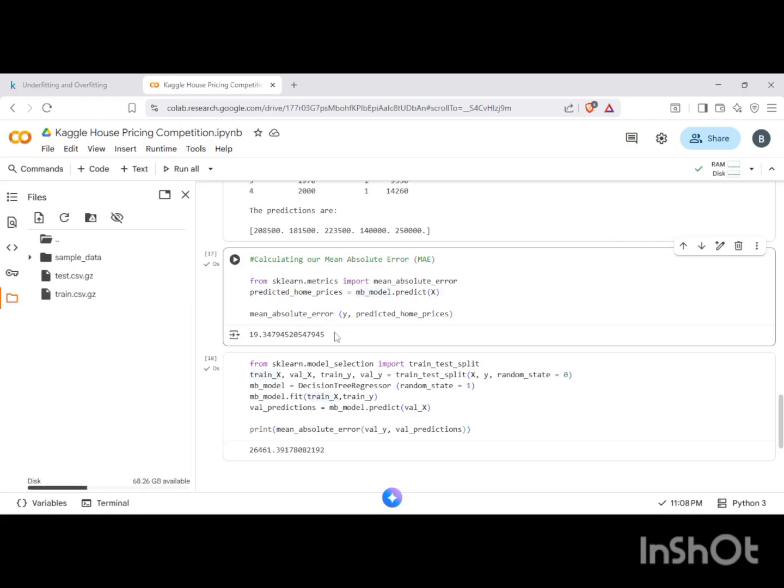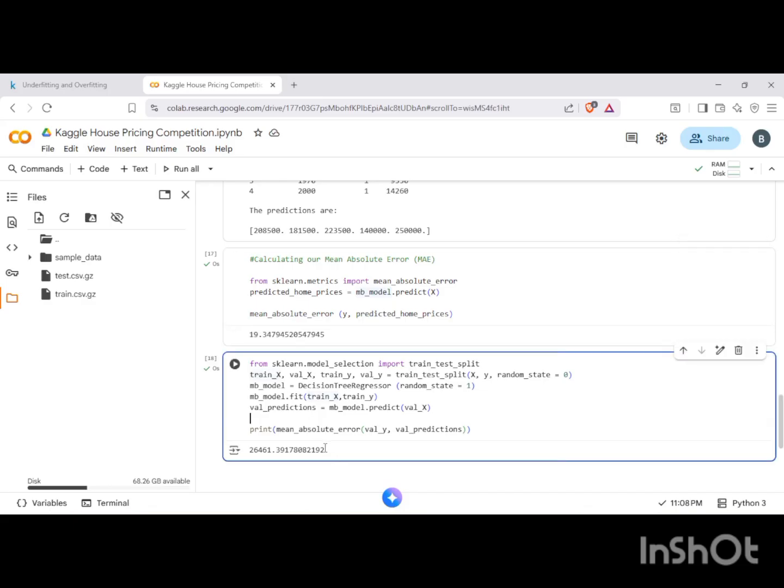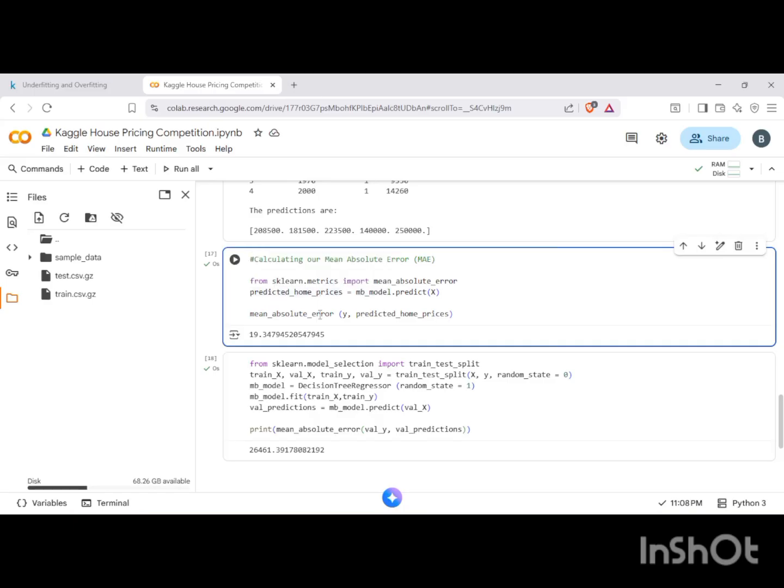So here, this is our training MAE because we use the same thing to train and test. And we had a low value, but here we had a high value, but this is actually much better than this because here we used the same training data and then tested it using the same thing. Basically like giving a child a book to learn and then you set questions from the same book word to word.